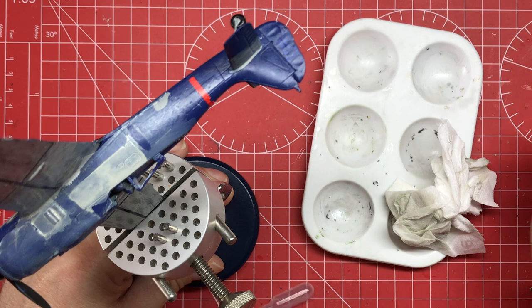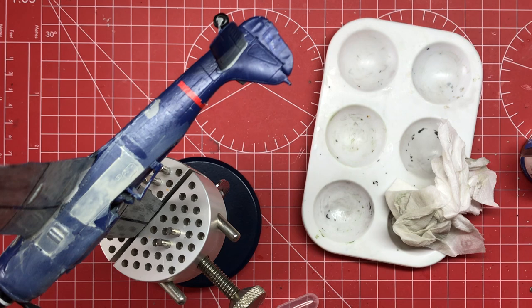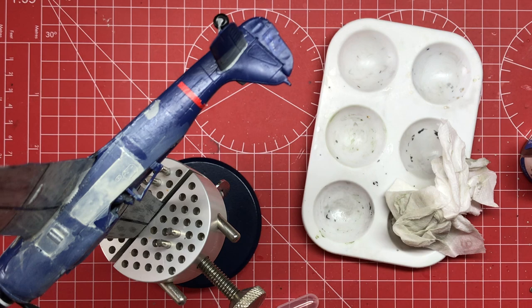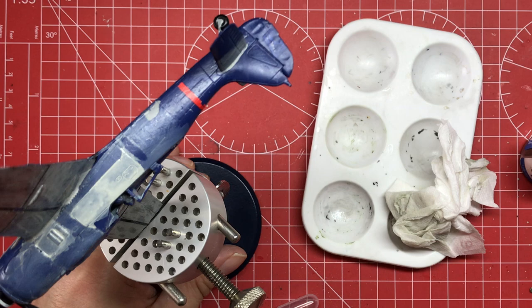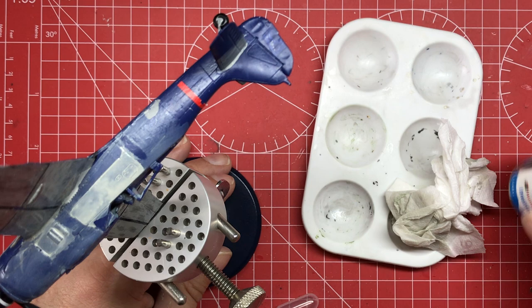This has been on about 3-4 minutes now, and it's already starting to get to the point where I could put another layer on in, say, another 5-6 minutes if I wished. Using an airbrush makes it even easier because you put it down finer, it's drier quicker, and you can work with it more effectively, and I will show you that. But for now, this is Humbrol enamel.